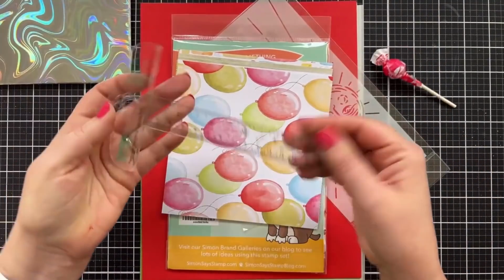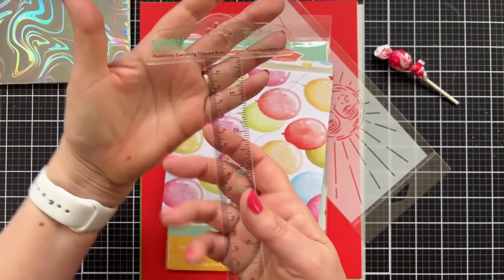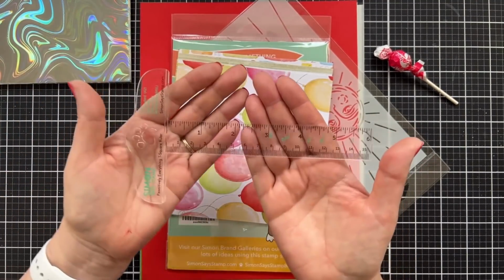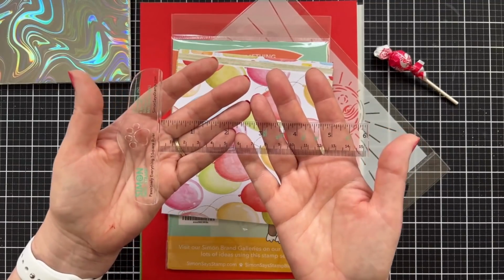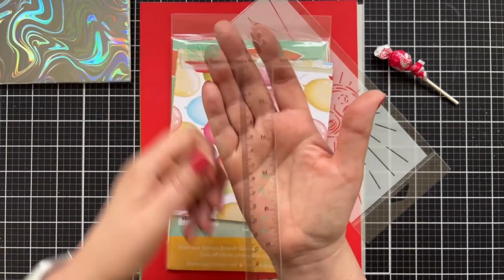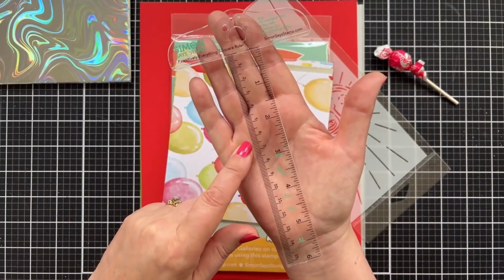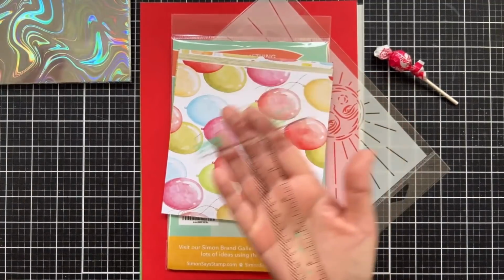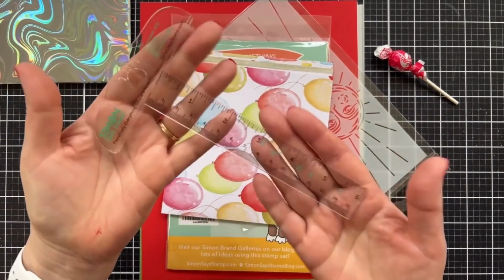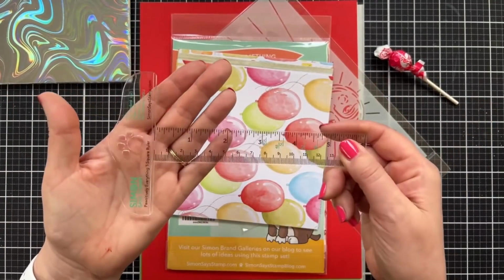Oh, what? Okay. You are going to get the Simon Says Stamp Pawsitively Everything T-square ruler as part of the kit. This is a ruler, and I'm not just saying this because I love it, but about a year and a half ago, maybe longer, I emailed Simon, who I do design products for, and I said, you know what would be really great? Could we just do a small T-square ruler? Because I have this friend, and it's often just more than I need. And they said yes. So I didn't design it. I had nothing to do with that. I just said, can you make one? And now, if you don't already have this, you are going to get this in your kit.